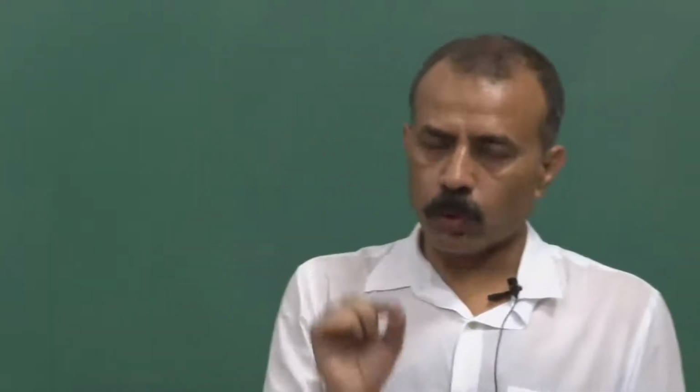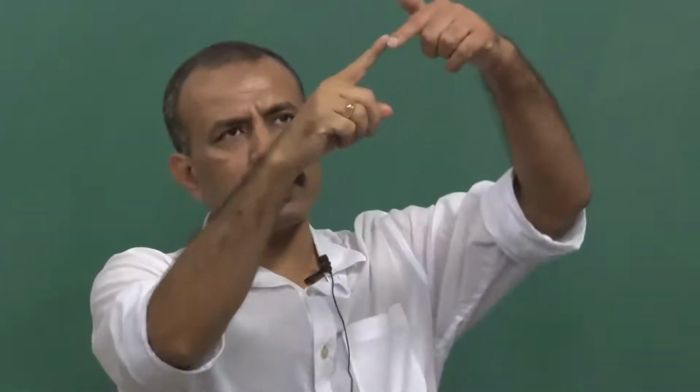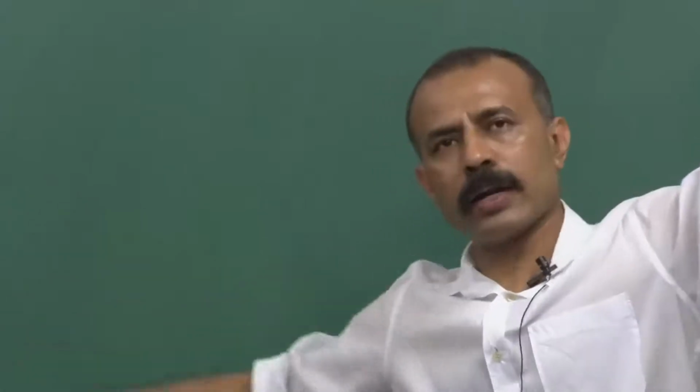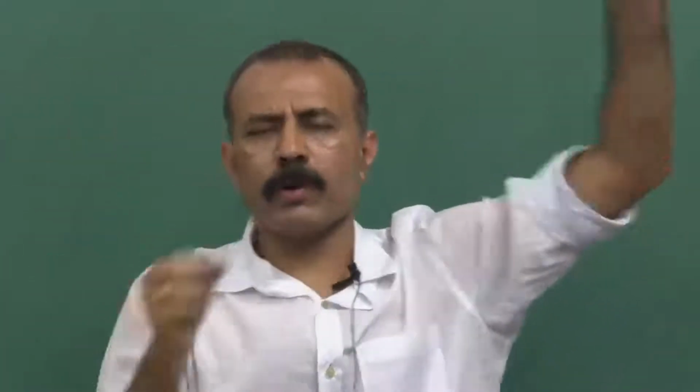Now, I told you when I showed you the diagram of the heart, you remember, I told you it's a very small fragment. It's kind of in a small room that you see a kind of a wire which is moving. So that's from SA to AV to bundle of His to Purkinje fiber. This is a very small amount.